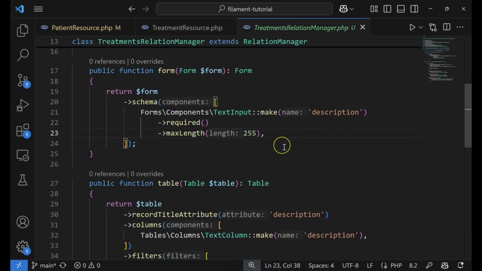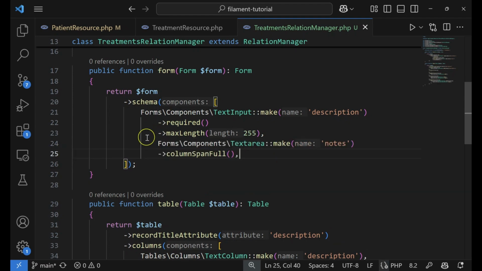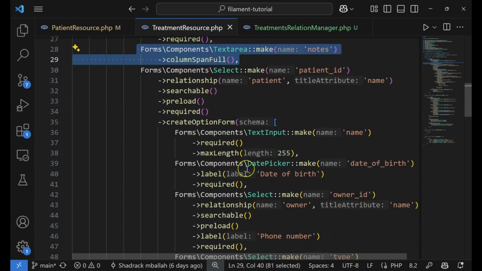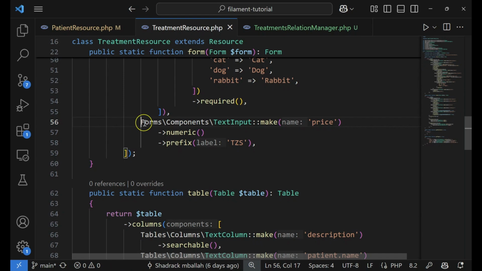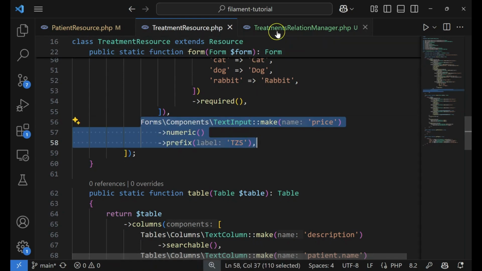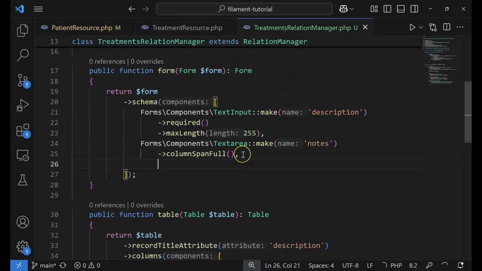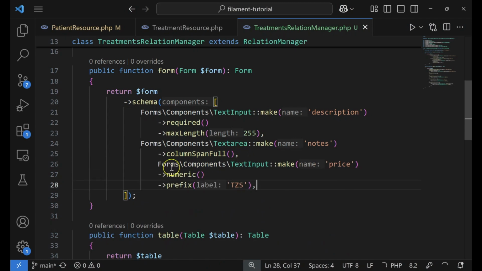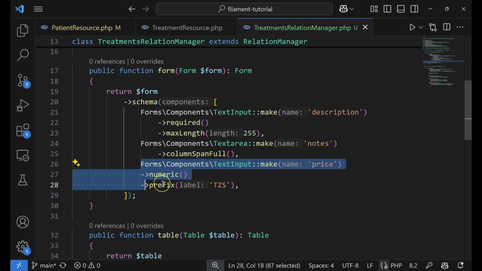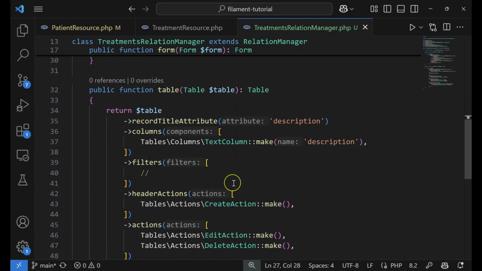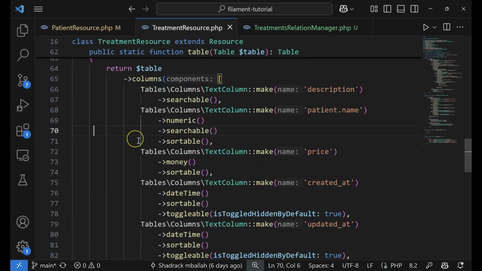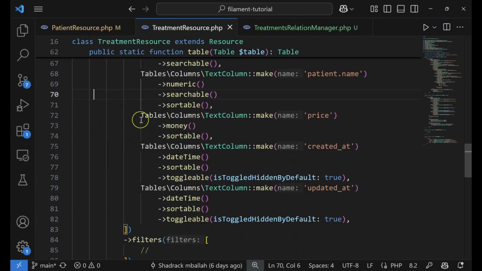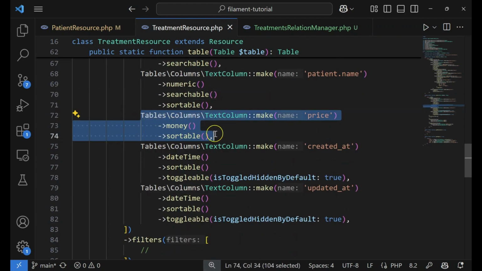Because in your form you can create those treatments, that's why I'll copy what we had before. So also you have this price, and on the table you have the description right now, so we are going to add the price.